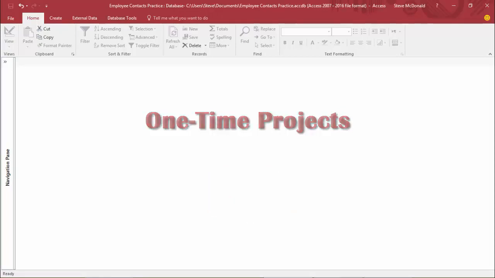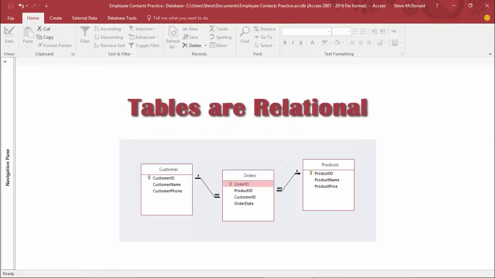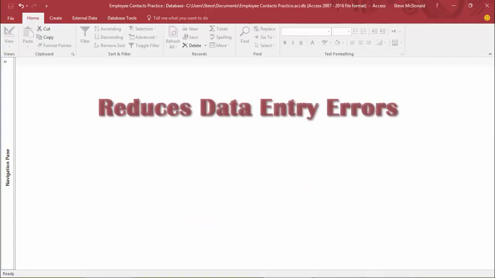One of the advantages that Access has over Excel is that the tables, which are essentially like Excel spreadsheets, are relational. So you can relate a number of different tables to each other, and this gives you a lot of advantages. It makes data entry and analysis quite a bit quicker, easier, and more accurate. It saves you time because you don't have to enter the same data over and over. And it also prevents errors, user input errors. And we'll talk about that more in the course.